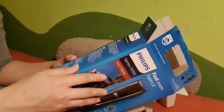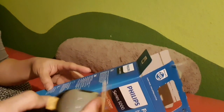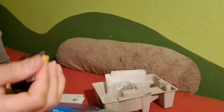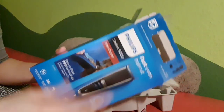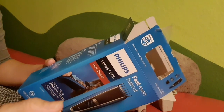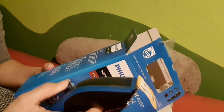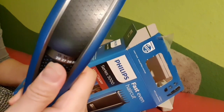But anyway, this has a 2-year warranty, and the blade is stainless steel, so no rust. It will not rust, and it will be really sharp. And then there are 28 lock-in length settings. 28 lock-in length settings.